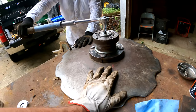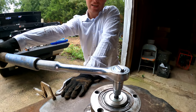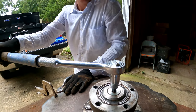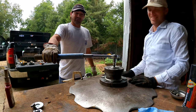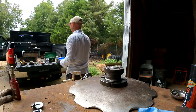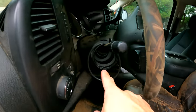You think? One more? Don't strip it. Huh? Don't strip it. No, I'm not pulling that hard. If we need an O-ring, I know where to come look. In PA's truck.